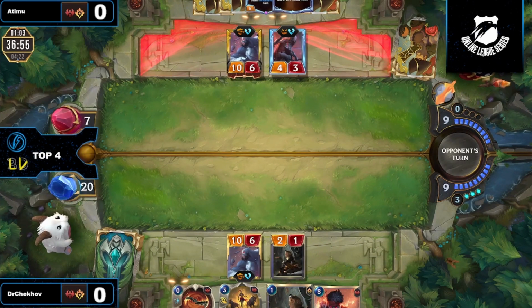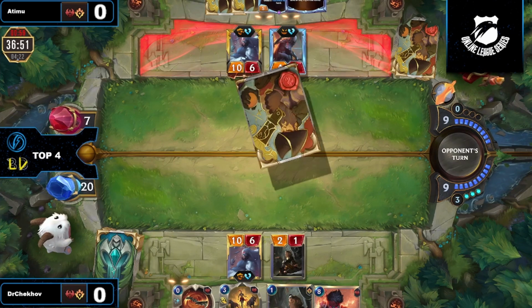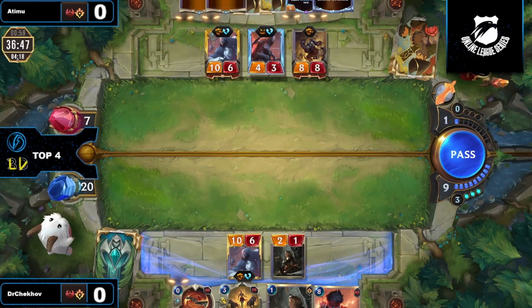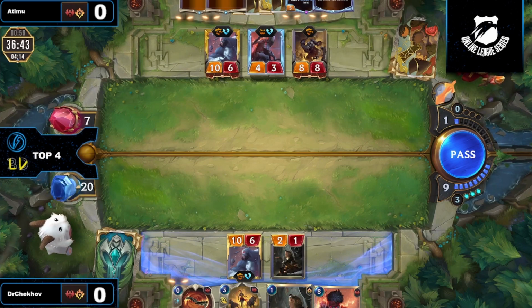And there is a Lost Soul with the axe in hand, and even with the Zonai Urchin. So now we're going to get our own Twin Blade Revenant train going. There's a Captain Farron, though, on the side of Atimu. Captain Farron is really big because there's no longer lethal for Chekhov. Yeah, it's a good blocker.